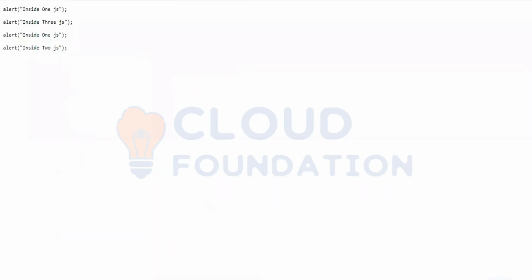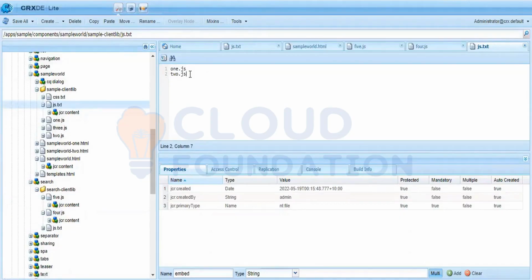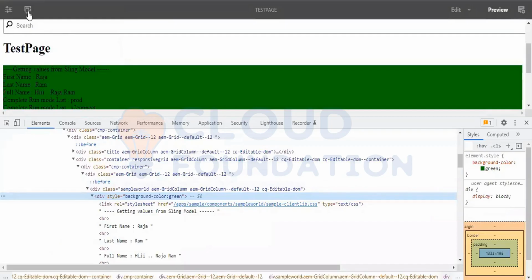Now if I refresh this sample client library, you would see firstly 4, then 5, then 1, then 2, because inside here I just loaded 1 and 2. You can see all the code from the sample as well as the search gets embedded into a single client library, that is this sample client library. Let me refresh it and show you over here.